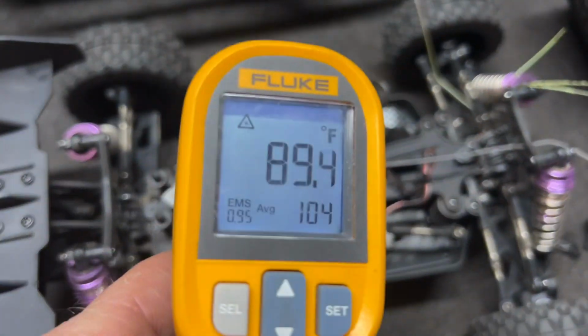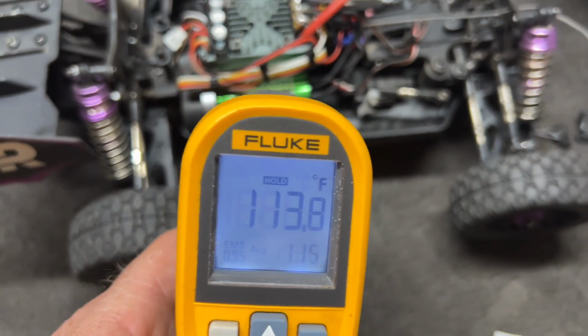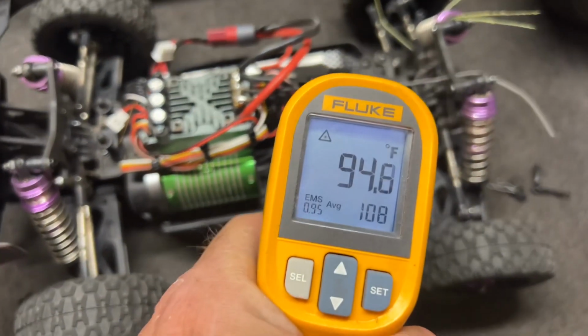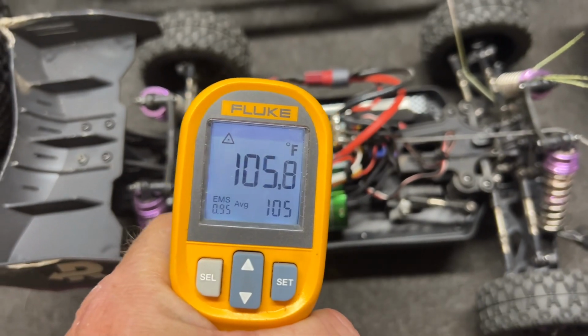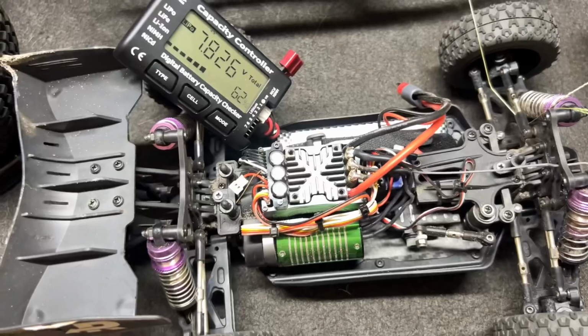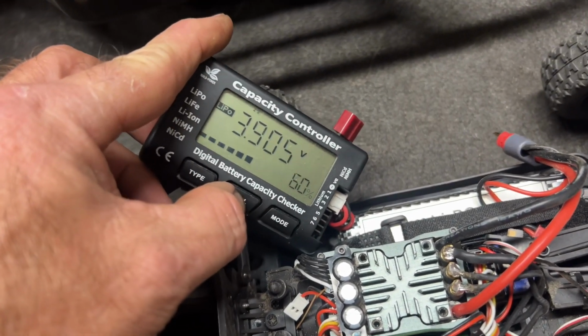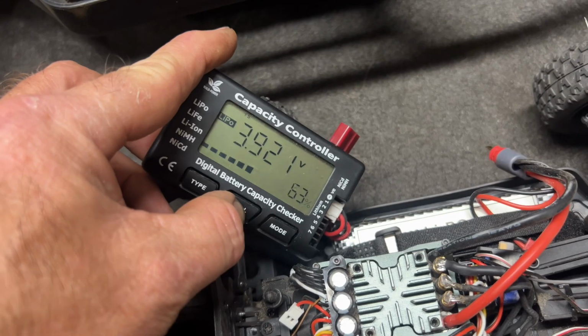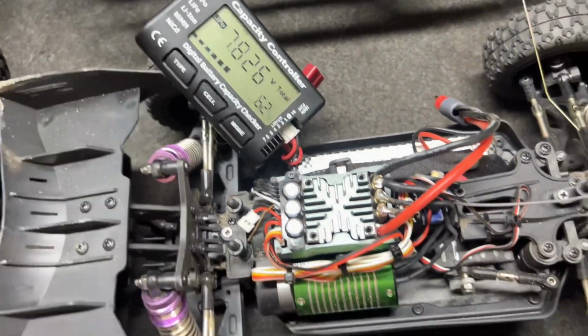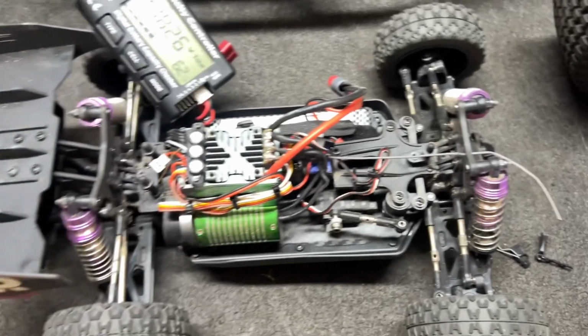Let's look at temperatures real quick. ESC, cold. Motor's good. Everything looks good. As far as the battery goes, still at 62%. Not too bad. I mean, I don't know. It just likes to shut off a little bit.